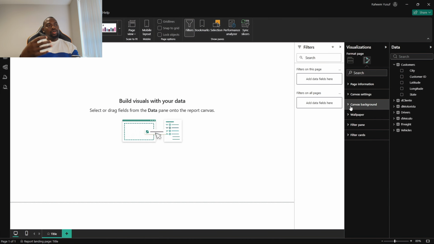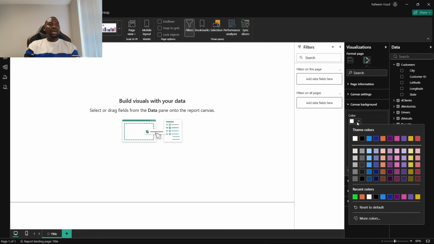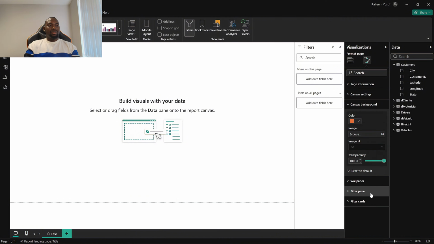The next one we have is the canvas background, which is really important because we can do a lot of settings here. By default, our canvas background is always white. So we can come here and make changes to the color. Say, for example, I want to have this orange color.